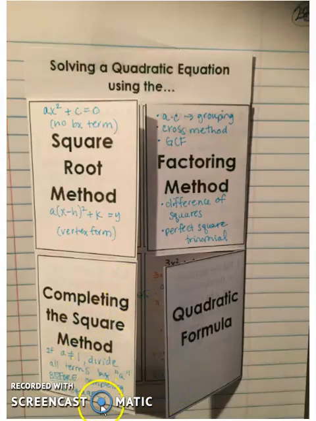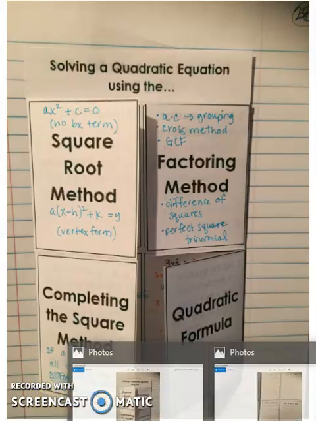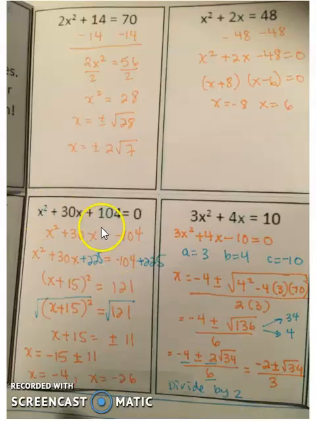For the next one, completing the square, it says here if a is not equal to 1, you divide all your terms by the a coefficient first before completing the square. And so for this example, we've got x squared plus 30x plus 104 equal to 0. Your a already is 1, so you can go ahead and start completing the square right away. So we'll take half of our b, which is 30. Half of 30 is going to give 15. We'll square it, so I'm going to add 225 to both sides. You'll notice that I subtracted the 104 from both sides first, and so I've got negative 104 plus 225.